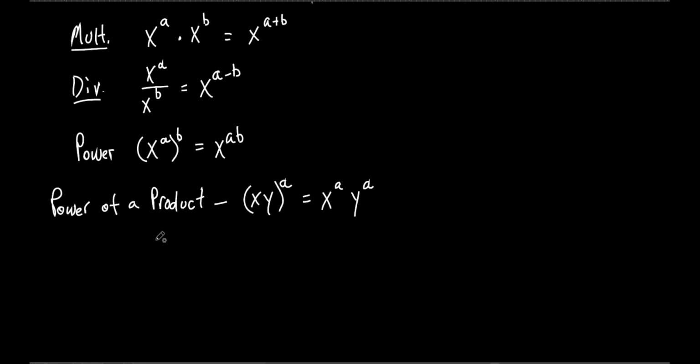Same thing, power of, I'll just write this down. I won't write power of every single time. Power of a quotient. What's a quotient? Product means you multiply. What's quotient? You divide. So what do you think that's going to be? If I have x over y to the what? A, we'll call it. So how can you rewrite this? X to the a over y to the a. Very good. Okay, so basically you're just taking everything in that parentheses and taking it to the a power. Same thing with this. You take everything in the parentheses and you just take it to the a power. Everybody good with that? All right, good.